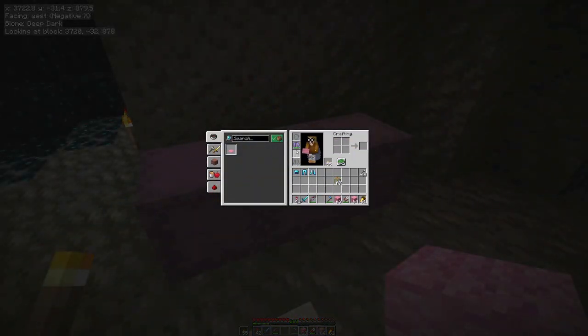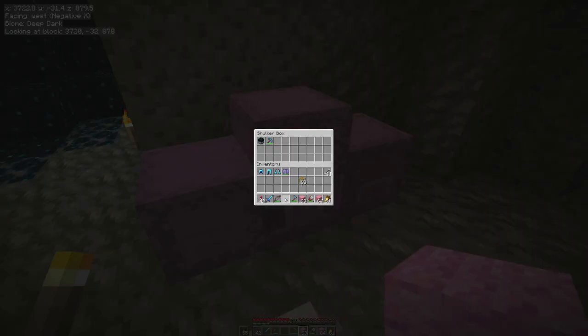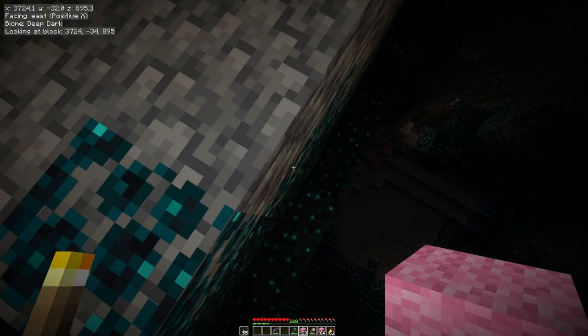An ancient city can be an eerie place, all silent. But luckily, in an ancient city, there are no mobs aside from bats, and if you're unlucky, a warden or two.